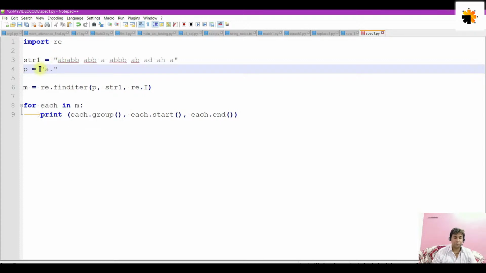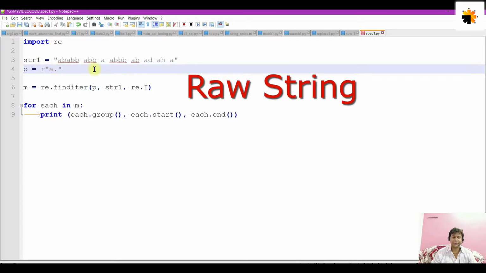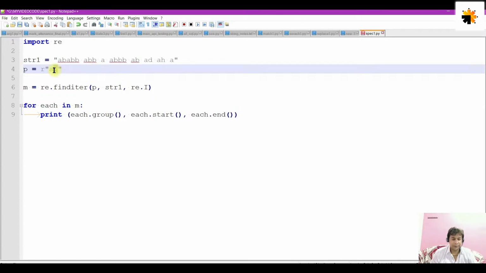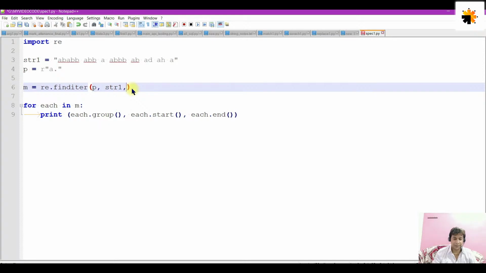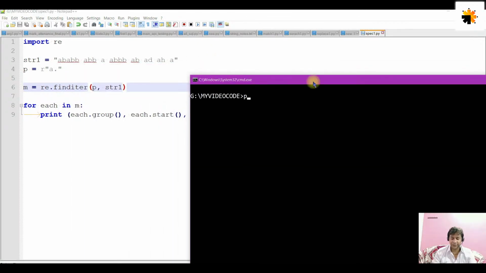If I'm using a regular expression I have to use r here. R means raw string, meaning this dot can act as a regular expression. Dot means anything. I'm not using the case insensitive flag, so just simple. Let's run this one, and after that we will analyze the result.